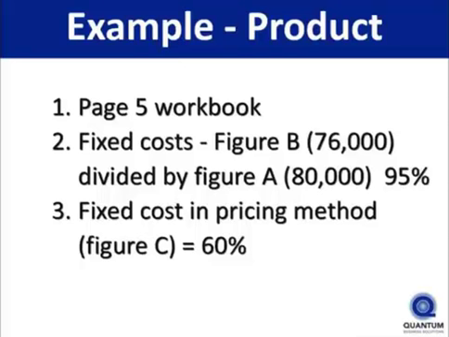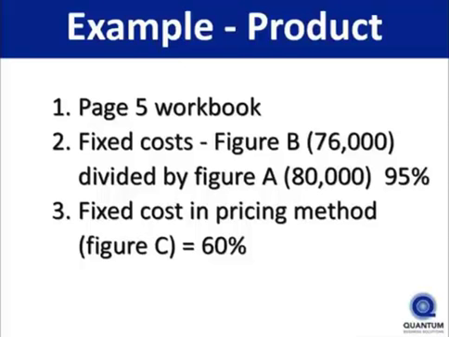The first one is, let's just say when John was calculating his pricing method originally and he put in 60%, he may not have done it correctly day one, or he may not have done it correctly whenever this price was last updated. It may not have been done correctly, so it may never have been right. And what can also happen as well is, let's just say when John was starting in business, when he last set his price, his overheads were 60% of materials. But what I often find is that a price was set maybe 3, 4 or 5 years ago, and hasn't changed. So the price is quite old.